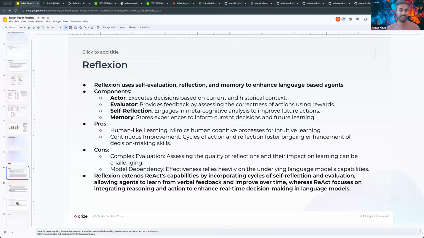They've called out a number of components here: the actor, the evaluator, but the main ones are self-reflection, and then memory, which you can think of as state. We'll go into an example of how that works as well.